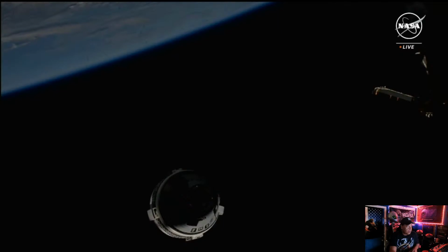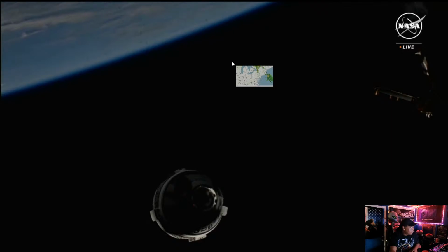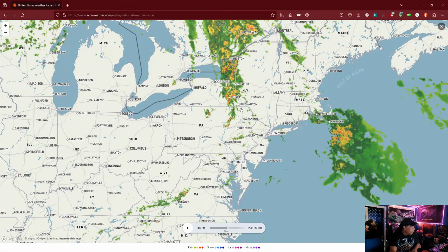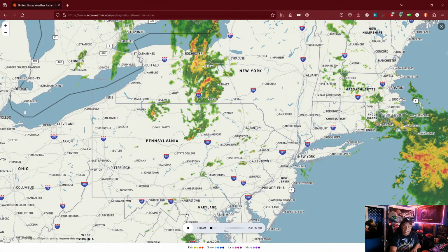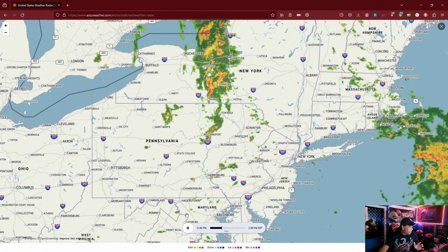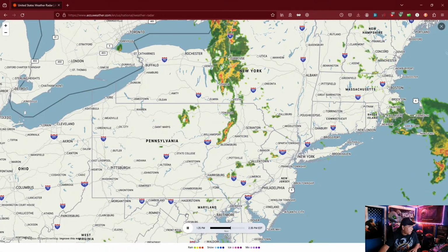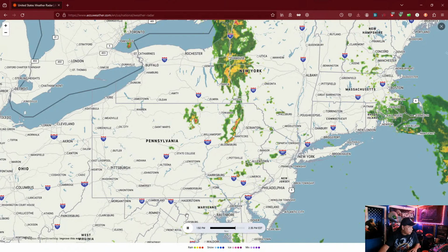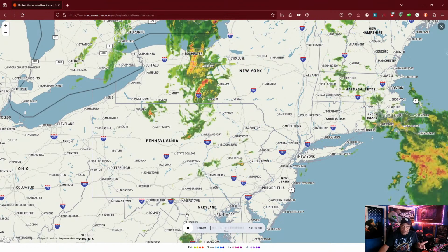And I'm going to look at my radar. So, yep, the storms are starting to pop up to my west. This is that little cold front coming through. That is a beautiful view. But I want to see what's going on here. The one thing I don't like is the way this takes a while to do the future model. Whenever it gets past the now, it has to load a few times to see where the models are predicting the storms are going to go. So there's a definite line developing to the west. But see, when it does that.